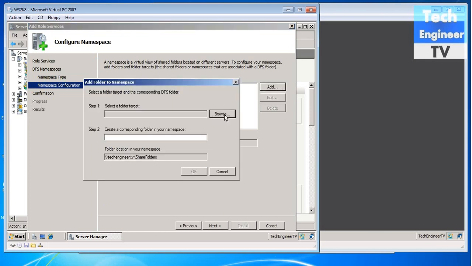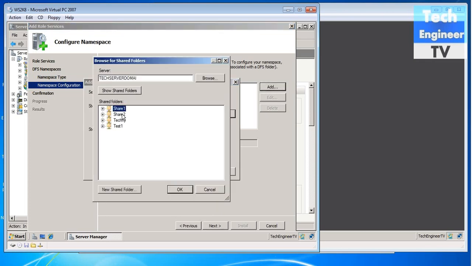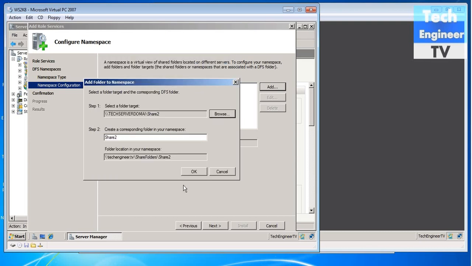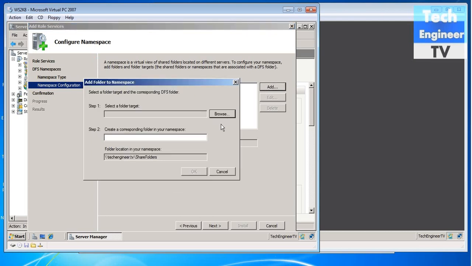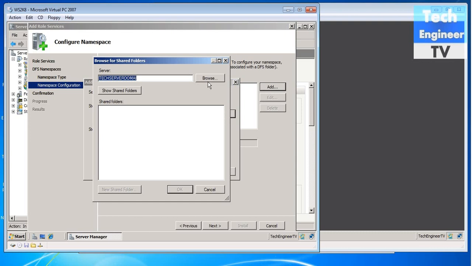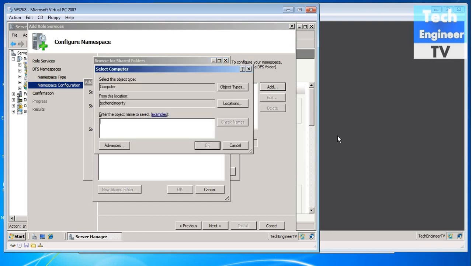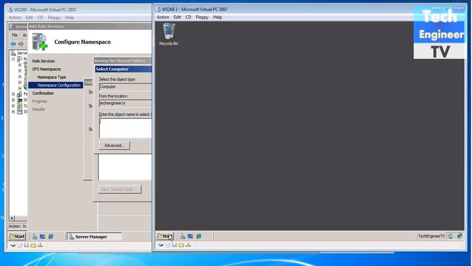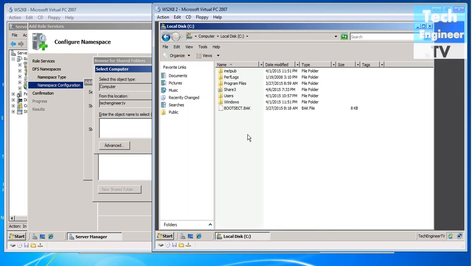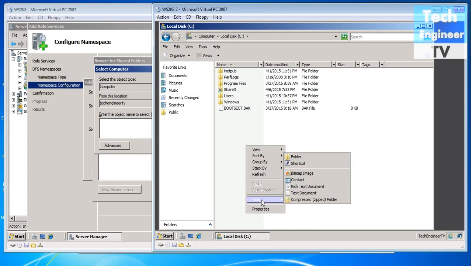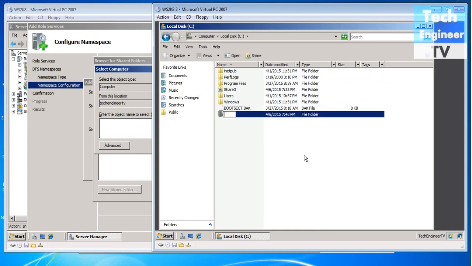So add shared folder, share 2. Okay, so this is what we just collected from our first server. Now you can add another server's shared folder. So for example, I have a second server computer.